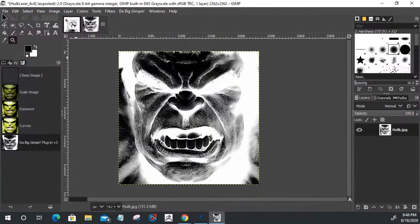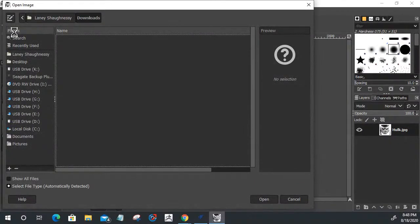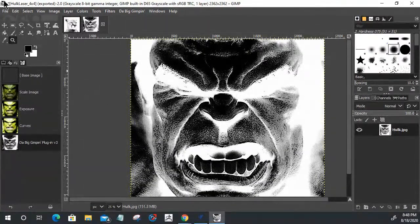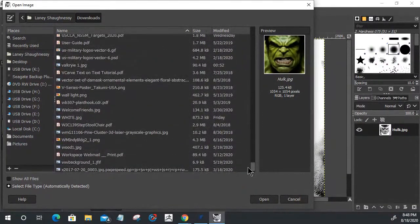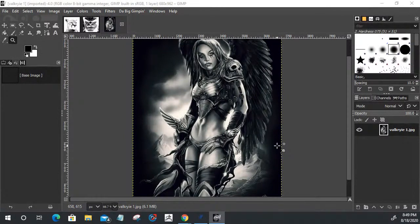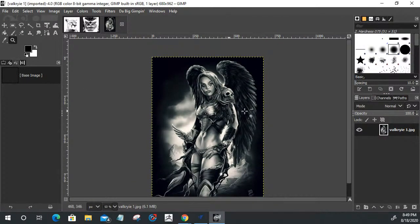All right, I'm going to come back to GIMP and close this. Give it a second. I've got a lot of things in my downloads. Okay. All right, back where we are here. I need to go down to the V's. Okay. All right. Settle down, guys. Settle down. Okay. Let's go into the magnifying glass and control out.